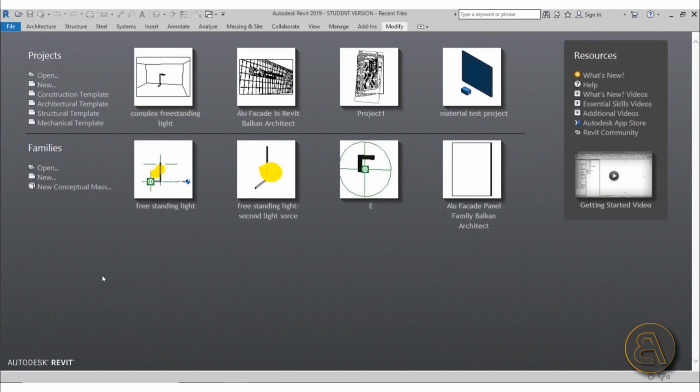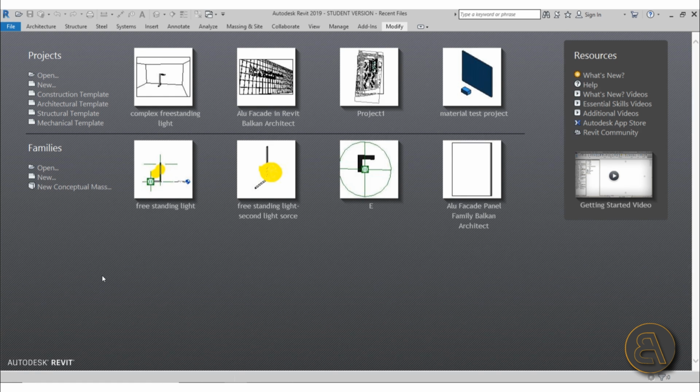Now let's model a LED strip family. In a lot of projects, I've been showing you how to create fake LED strips in Revit, but it usually required loading in a single point light family and then just copying it or arraying it around the project, and it really creates complex projects, and there's way too many lights, and it really slows down Revit, and it doesn't work all that well.